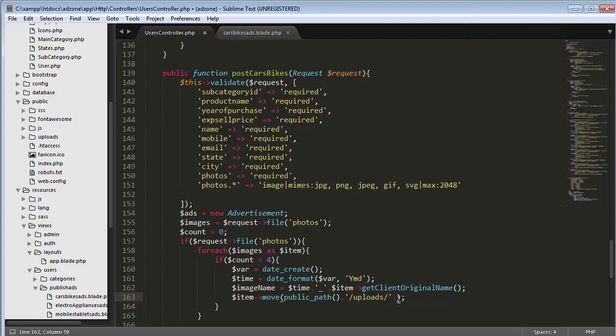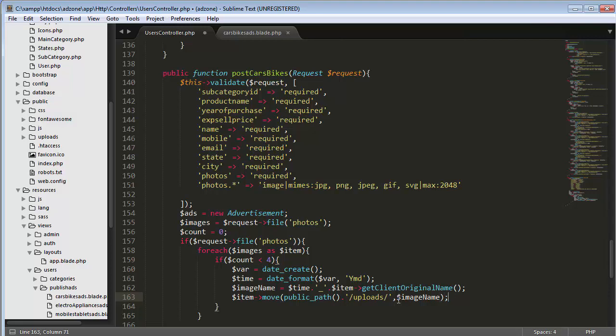And then comma, and then image name, which is the name of my image.